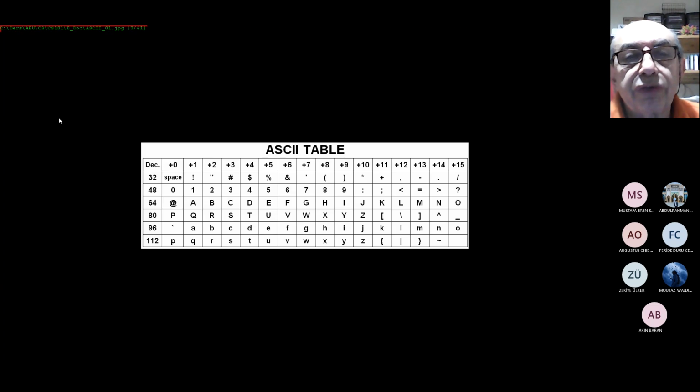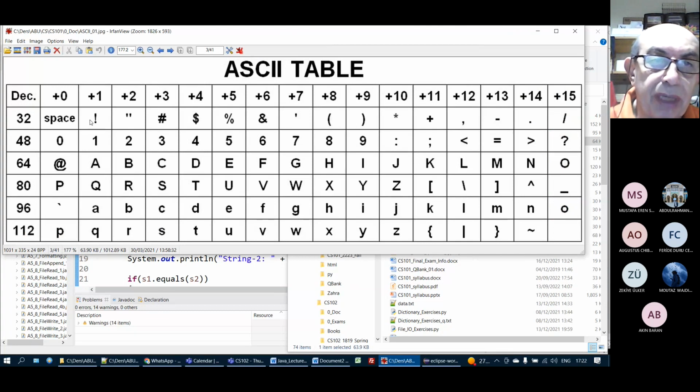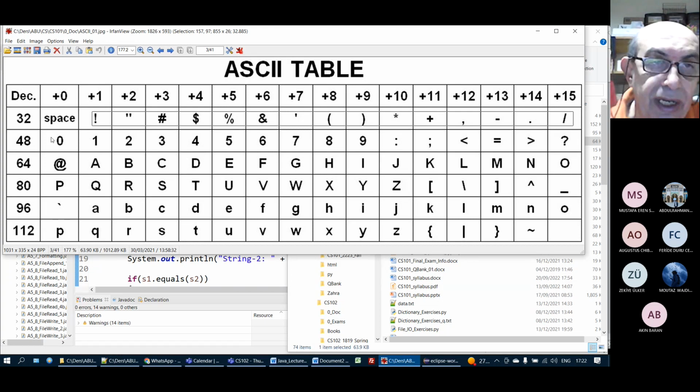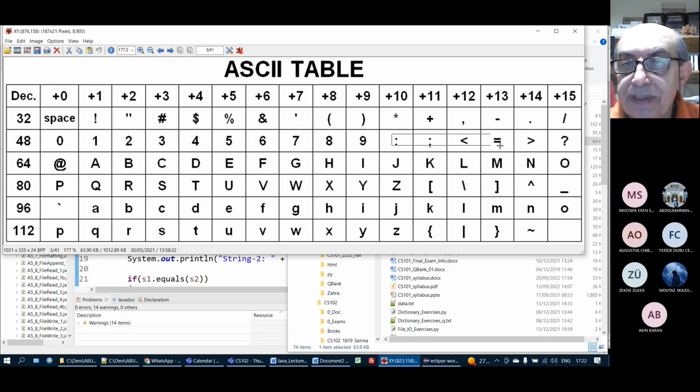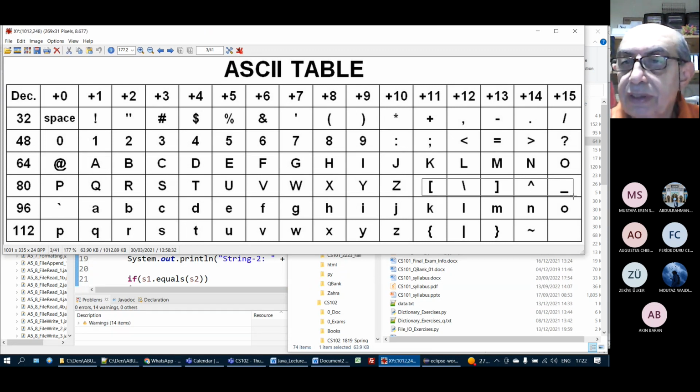The code of the space character is followed by a number of punctuation characters, parentheses, and some special characters, and then characters from 0 to 9 follow each other, followed by some other characters, and then characters from capital A to capital Z follow that, and then after some more characters, we have lowercase a to lowercase z.